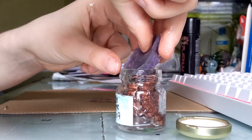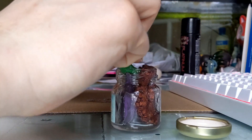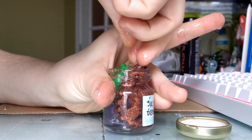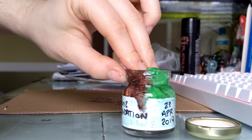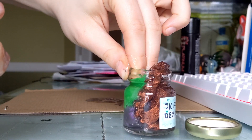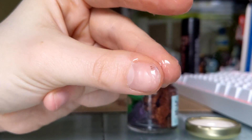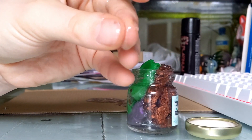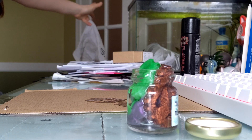Something is definitely going on with the silicone. Getting this tongue back in here — oh god, that's gross. Something is definitely happening because these toys, the silicone bits, are much larger than they were when I put them in the first time. It's almost as though they're soaking up the silicone that I put in. And if you look at the consistency on my fingers, much much thicker than when we started. I should have done that with gloves on — that was disgusting.